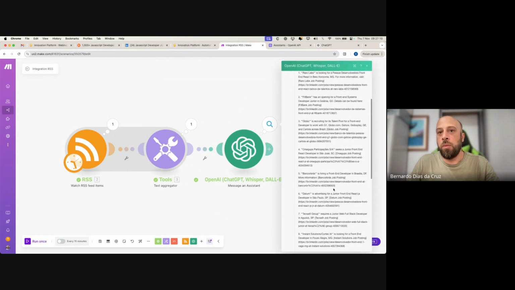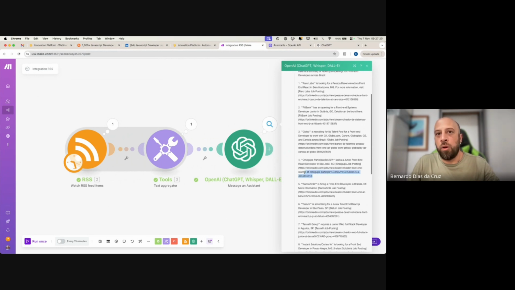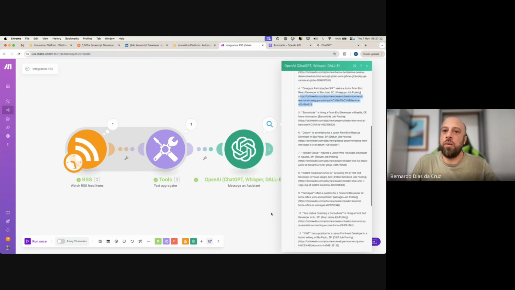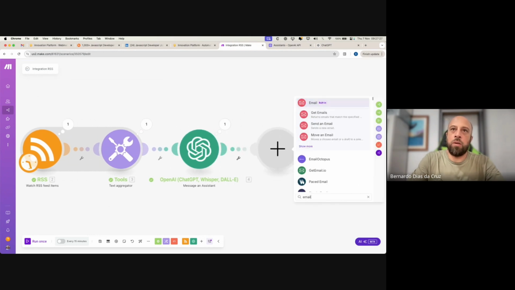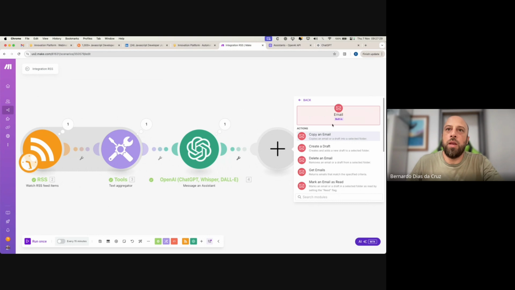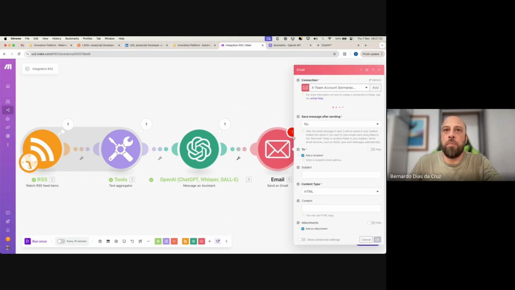I think this is better than before because it's not a summary, it's more like a list. It removes all the noise and includes the URLs. So this is very good. We can move forward. So we have a module called emails, and then I'm going to send an email.